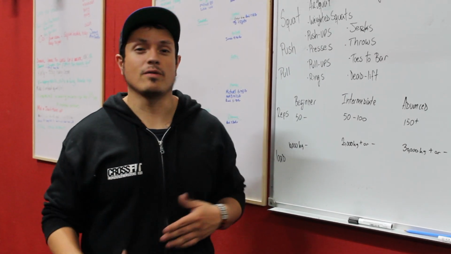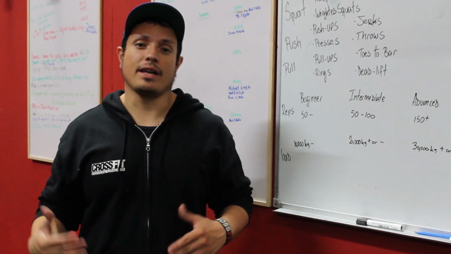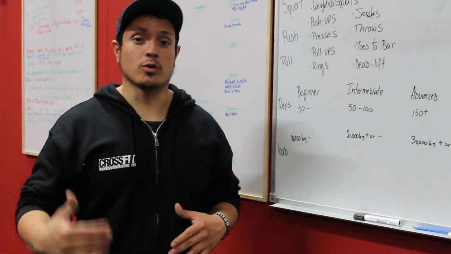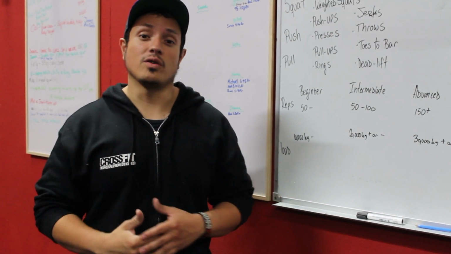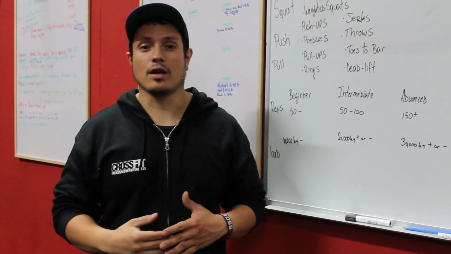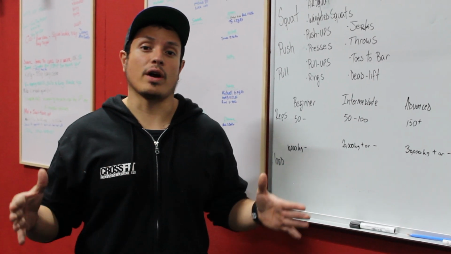Today we're going to go through volume for CrossFit. What I want to outline here are different principles that we've written on this whiteboard that could maybe be useful to a coach or somebody who's an athlete starting out in the sport of fitness. I want you to think about two different concepts when you're looking at an overall program that you're following or creating.